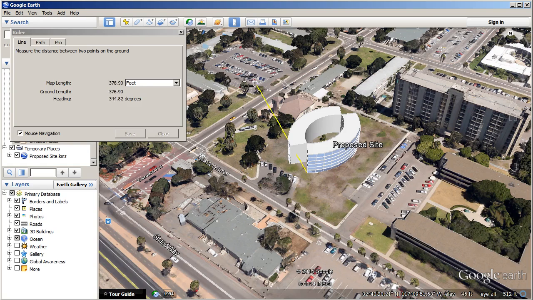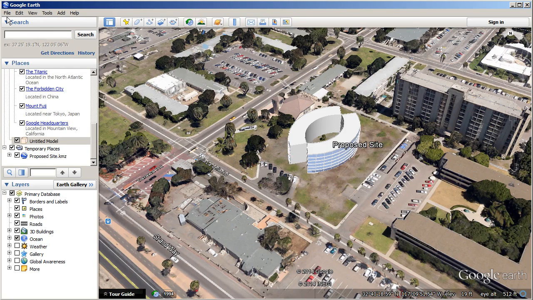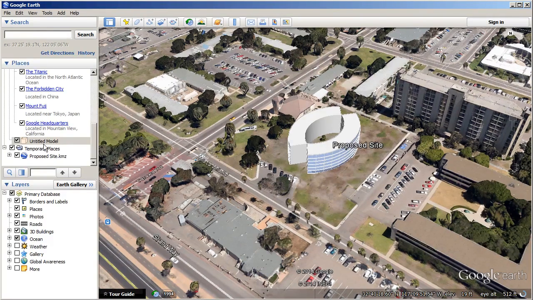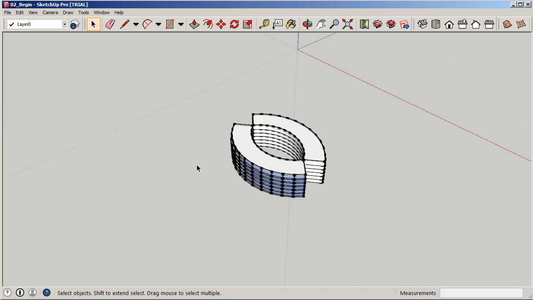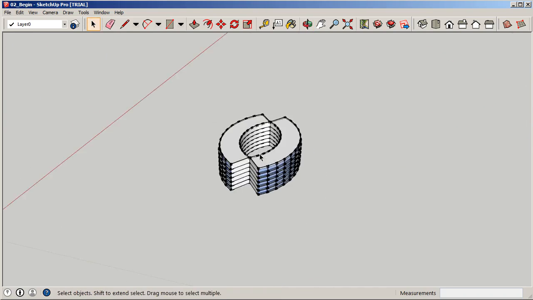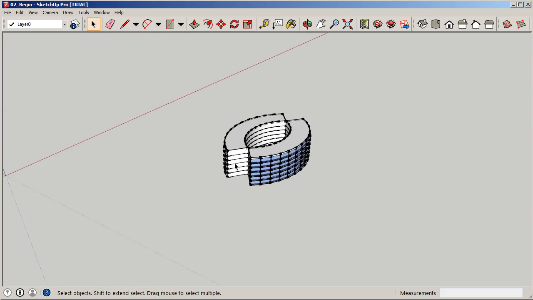Now that we have this information, we can jump out of Google Earth, and we really don't need this model at this time. So we can close this untitled model if we want to here. And now I'm going to get out of here and go back to SketchUp. With that information in place, we're now ready to start actually working with terrain and modeling the site for our proposed concept here. We'll actually tackle that in the next lesson, where we'll start working with the grounds and getting our concrete and terrain in place.